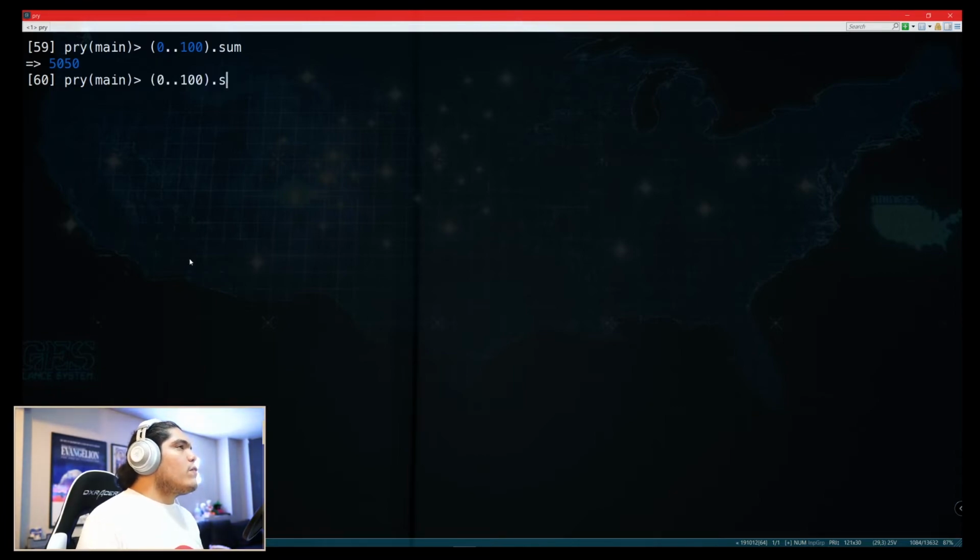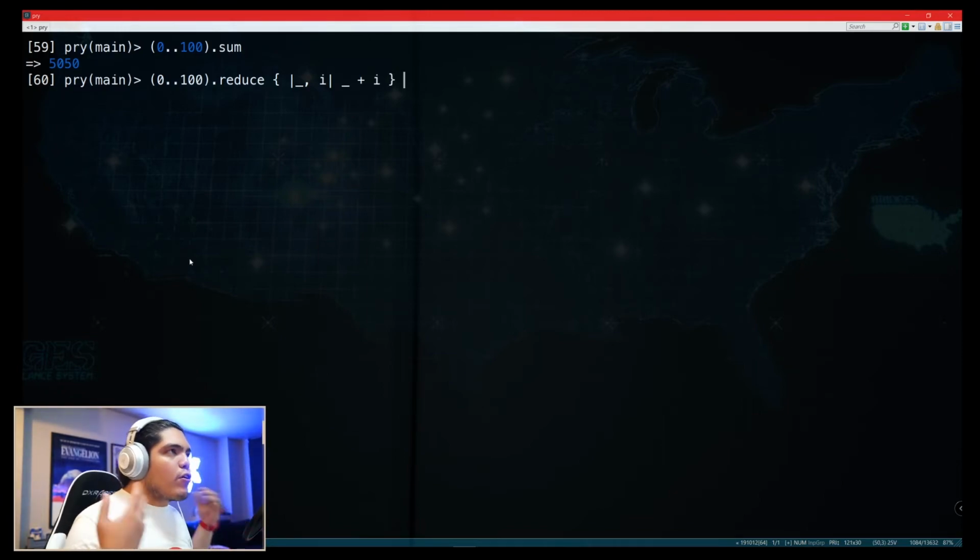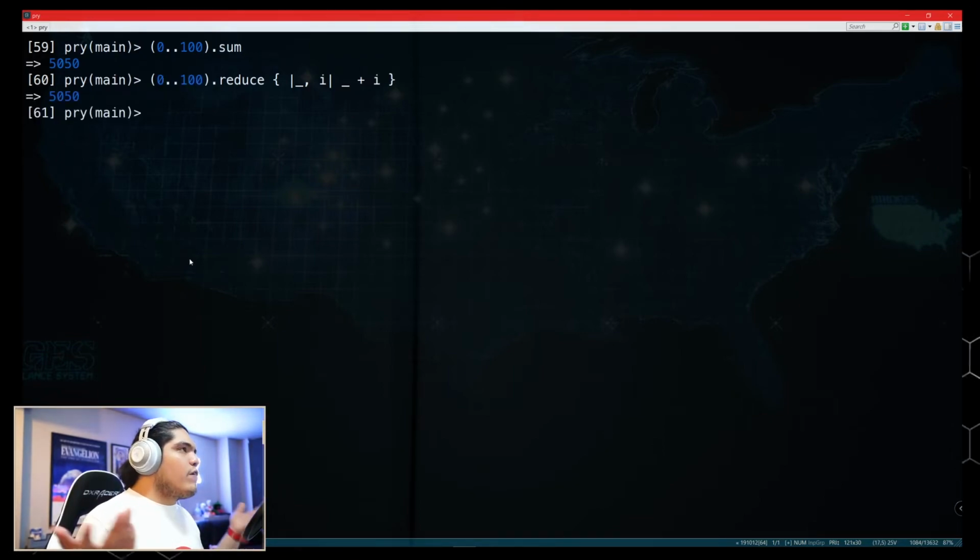So this is equivalent to the reduce with underscore and I and return underscore plus I, where there's this notion in a lot of functional methods in Ruby where there are two parameters and one of them is an accumulator where you make successive calls to the same function by accumulating in one of the parameters. So see, it's the same result.